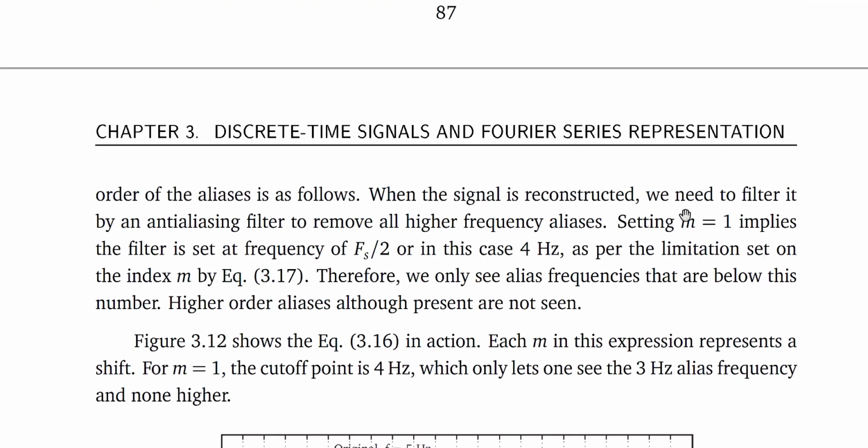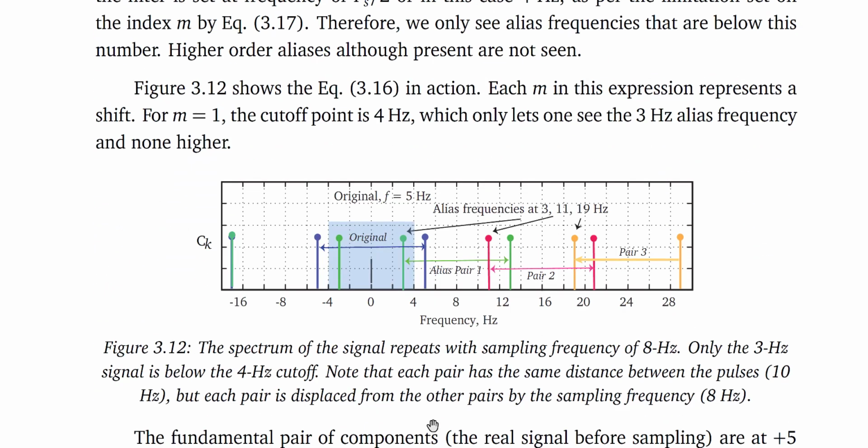And pictorially, we can see how this works. If we were to look at the spectrum of analog signals, here's what we should see: these 2 blue guys, right? The spectrum of a cosine or a sine is two pulses, one on each side of the origin at the frequency of the sinusoid. So here's 5, and there's minus 5.